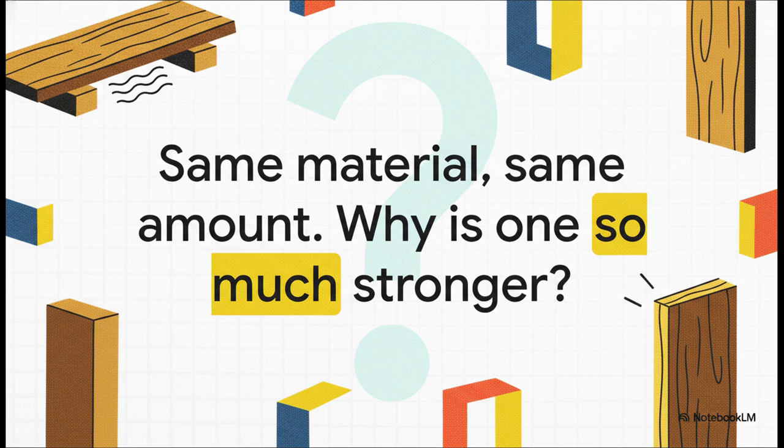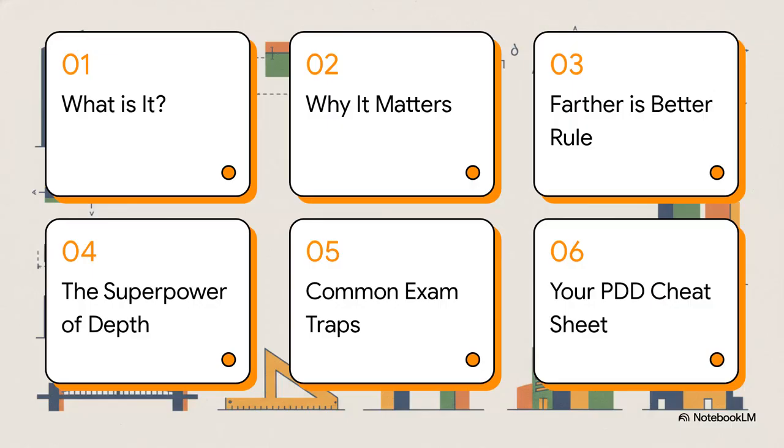Now take that exact same plank, flip it up on its edge, and try standing on it. Whoa, it's like a rock. It's incredibly stiff. So what's the deal? Nothing changed about the wood, so what changed? The answer, my friend, is moment of inertia. You ready to crack this code?